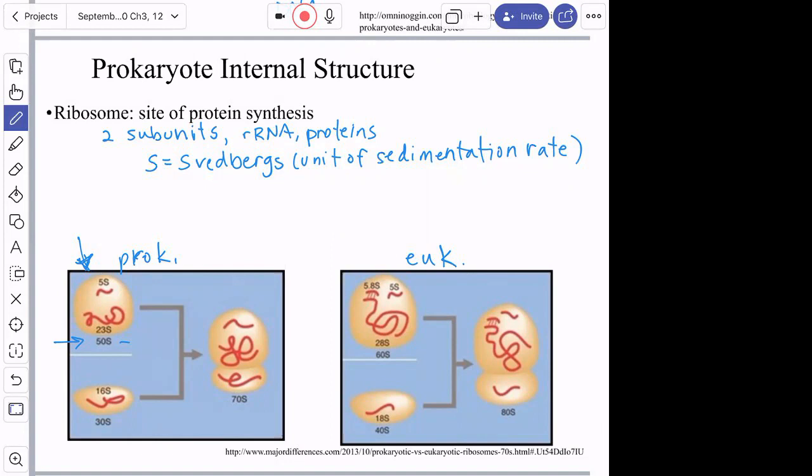When the small subunit and the large subunit come together around the messenger RNA to actually start translating proteins, they come together to form this 70S ribosomal complex. Eukaryotes are a little bit different: 60S and 40S come together to make that 80S. So pretty similar structures, but different enough that we have antibiotics that target prokaryotic ribosomes and not eukaryotic ribosomes. That's certainly a difference that we exploit. And the archaea have ribosomes that are pretty similar to the prokaryotic ones, same size, 70S. The shape is a little bit different in the archaeal ones.